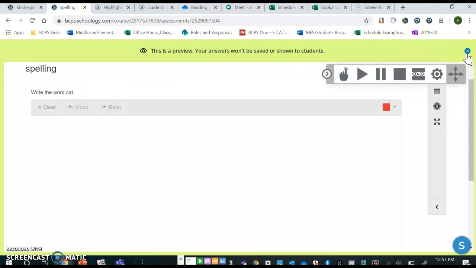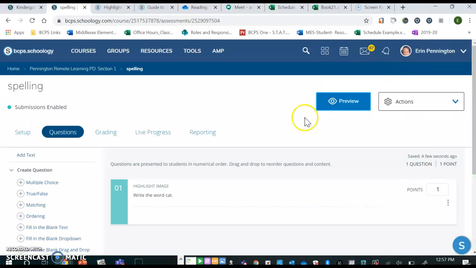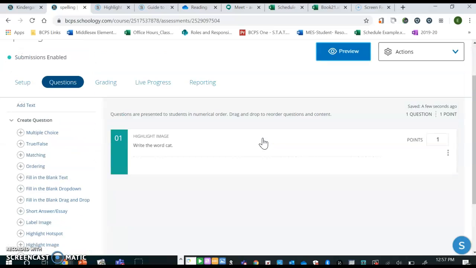Another feature of that is like if you had a story, you wanted them to highlight the sight words, if you wanted to have them fill in a graph, you could have that image saved there, and then the students can literally color and write all over the assessment question and then turn it in that way without any major complicated steps in order to create an assessment. So that's it. I just thought I would share.